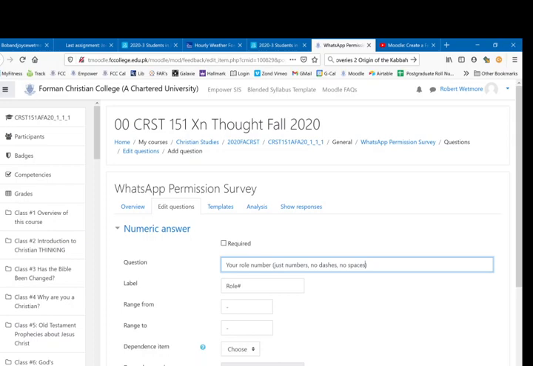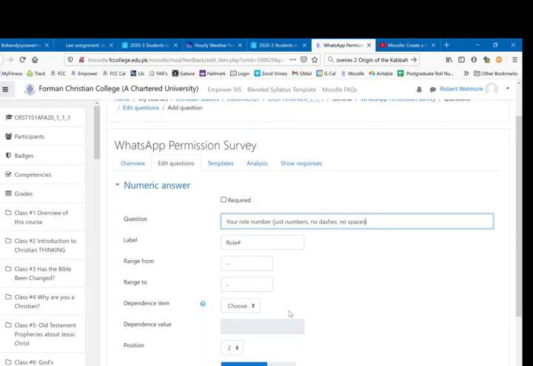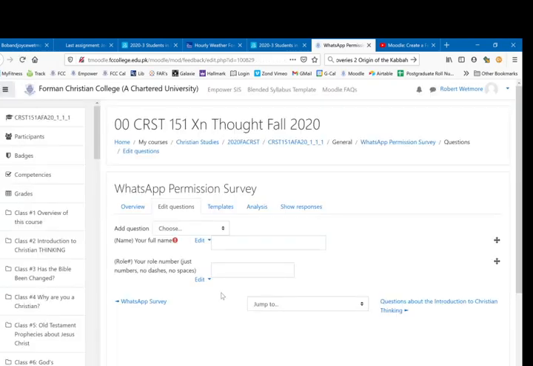All right. I did number on this. I chose number. You don't have to do that, but it kind of makes sure that they're doing the right thing. Okay? And then you just save it. There should be no problem here.